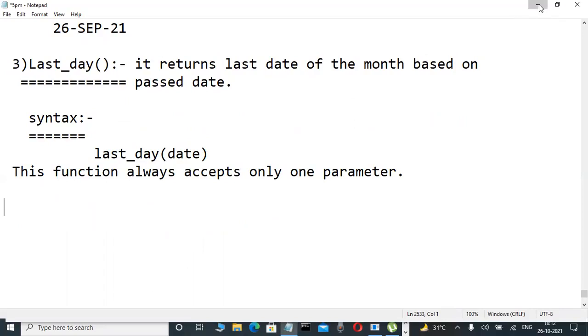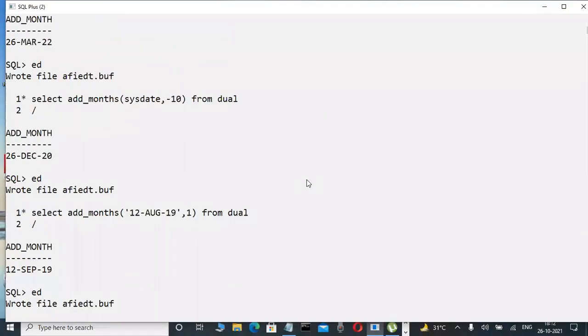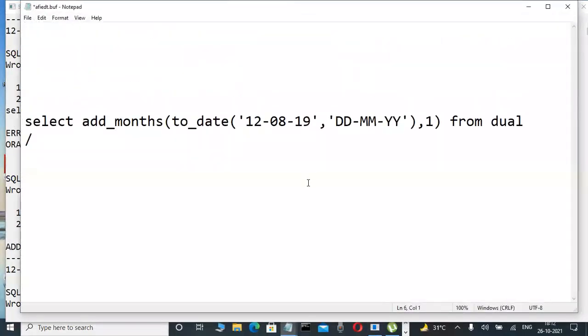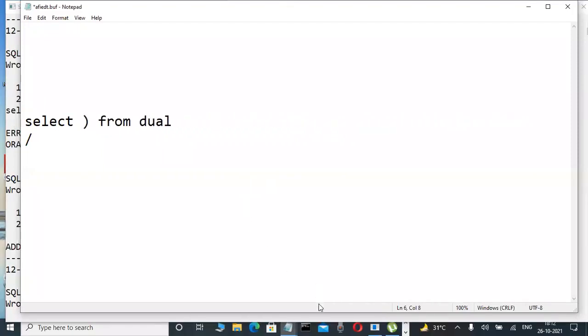Now observe it here. Suppose, don't write it, just observe. This month side, I'm telling only any date, but first today's date. Tomorrow onwards, we will change to any date also. First observe it here, I'm writing LAST_DAY of this date. Here this date means today's date only. That is October month's last date.